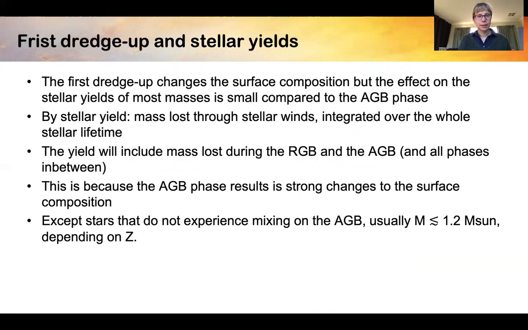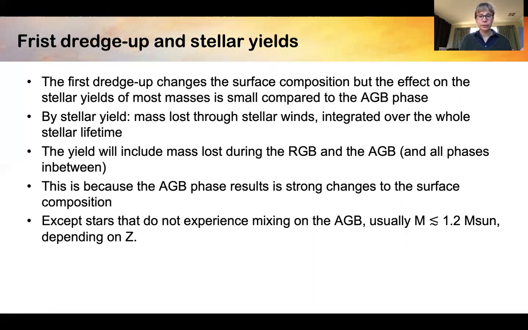Okay. What effect does this have overall on the yields? Well, in terms of the s-process, none. However, the first dredge up changes the surface composition, but the overall effect on even the global stellar yields, and by global I mean the stellar yield is the total amount, this is the mass lost through winds integrated over the whole stellar lifetime. So if we look at the effect of first dredge up on the stellar yields, it tends to be fairly small, except for a few key isotopes such as maybe helium-3, carbon-13, and maybe some of the oxygen isotopes such as oxygen-17, but that's it.